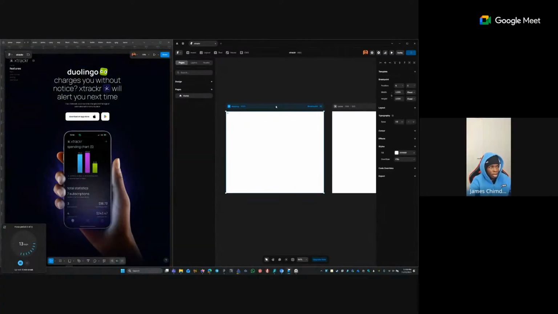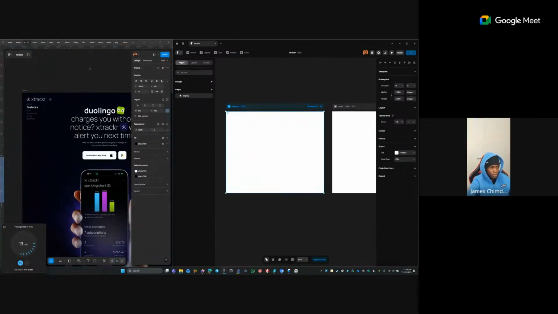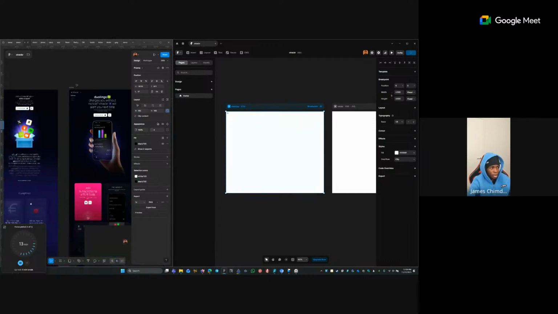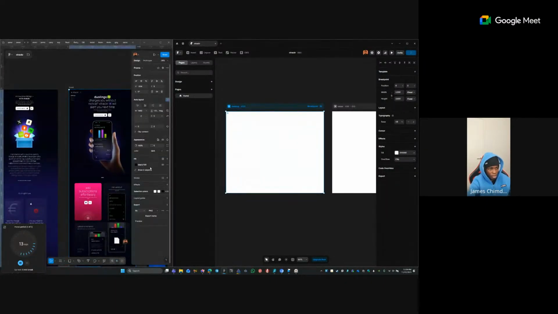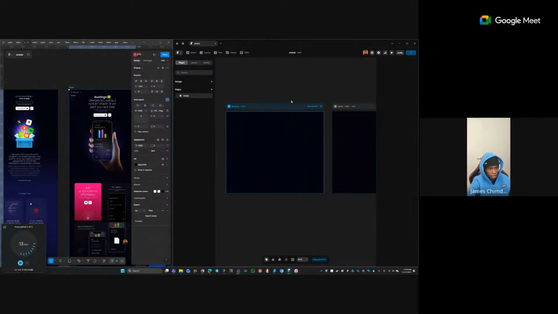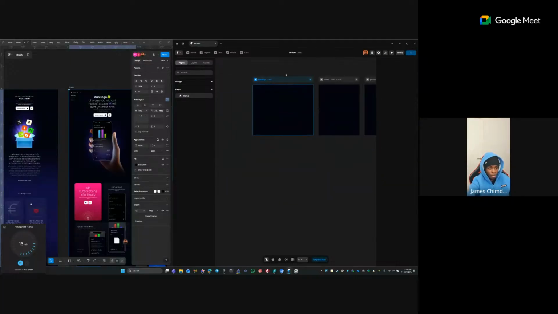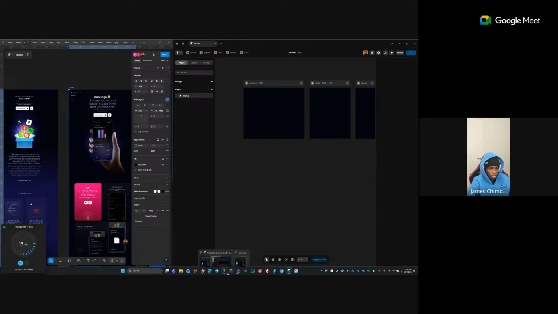Okay. First thing I usually do is set the background color, which is this, and set that. The reason I do this on the desktop layer itself is so that when you refresh your browser, hopefully I'll show you something.